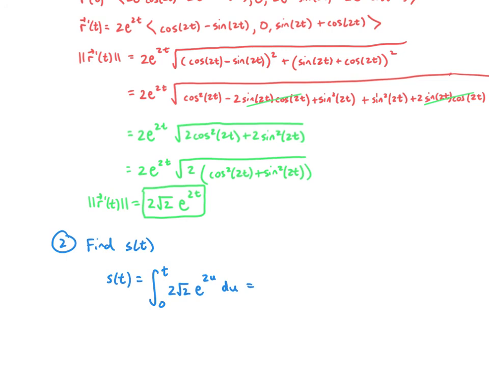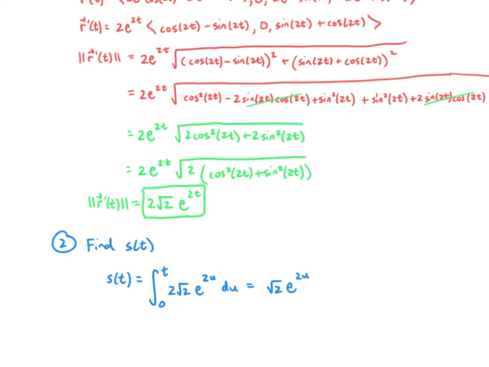I mentioned in that review that we did prior to section 10.2 that I'd like you to get to the point where you could do this antiderivative without a u sub. And that is more to just think through the intuition behind it. But if you need to do a u sub, I suppose you have to do a different variable because u is already in there. So you have to maybe do a v sub or something. But you're going to get an antiderivative of the square root of 2 e to the 2u.